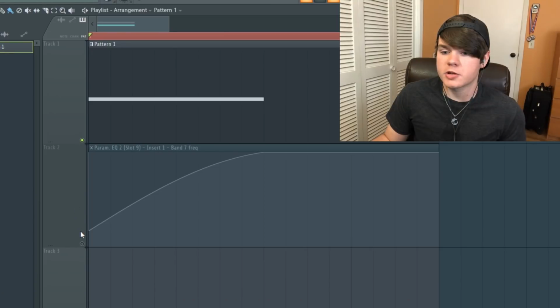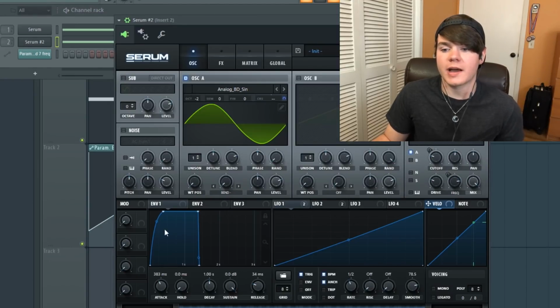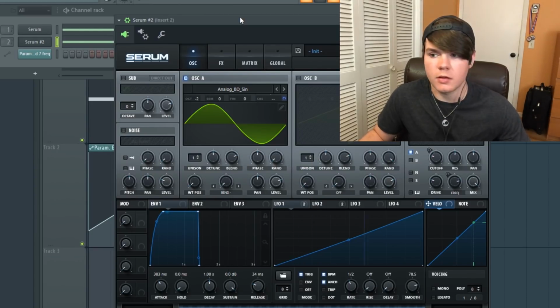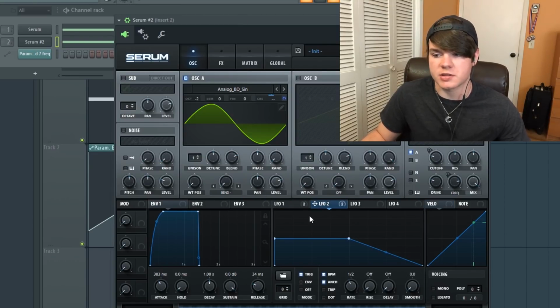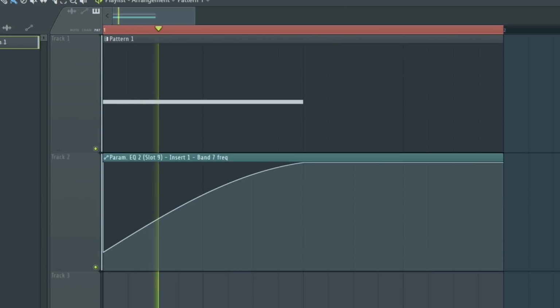That's all you need. And now let me turn the filtering on and let me add this little sub that I custom made in Serum. All this is an analog BD sine. Normally I'd add more stuff to my sub, I'd make it a little more intricate, but I just need something really basic. Add a little attack, little release. Sounds like this. And I kept the same pitch automation here. It's just doing the exact same thing. So that layered with the sound sounds like this.